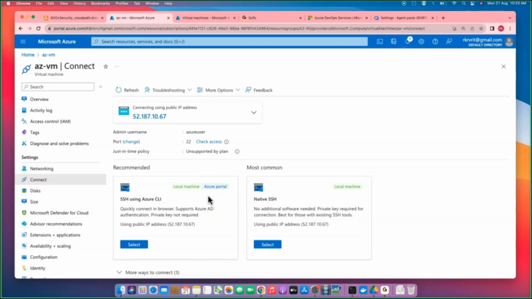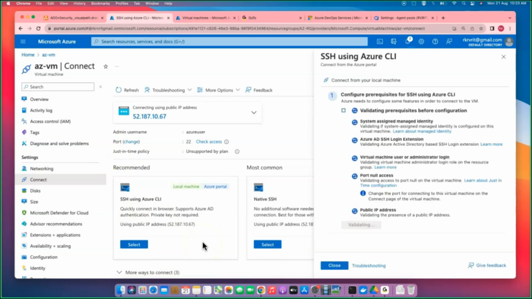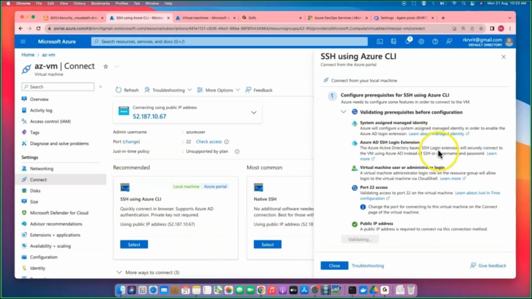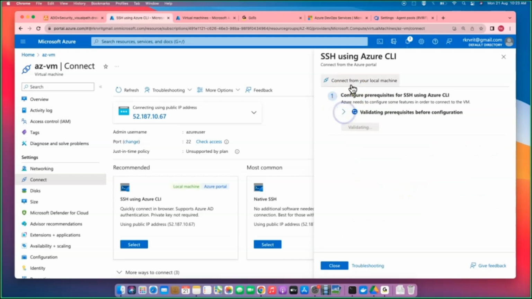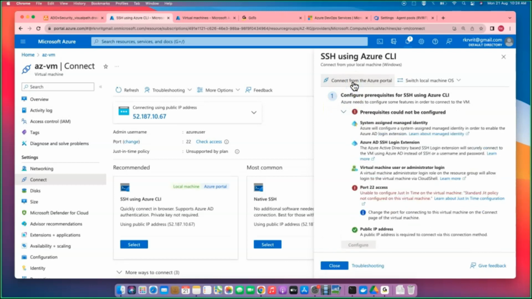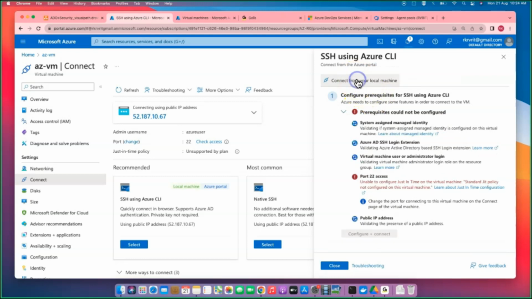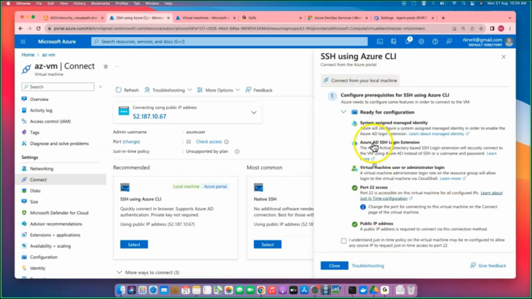Especially whenever you want to connect to this particular virtual machine, right, team? So what exactly I'm trying to show you here, they are just showing you some steps on how exactly you can connect by using your local machine. I believe they improvised this process. That's the only thing I'm noticing here. I don't see any other. Connect from your local machine. This is what exactly your goal is, right? Okay, don't worry. I think it's a little bit of change on the UI.